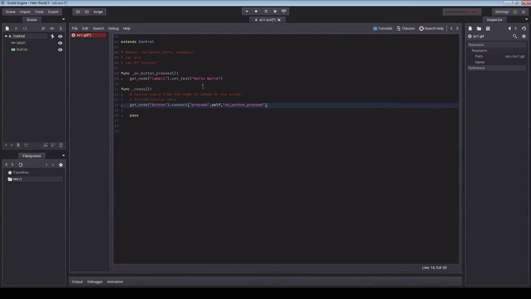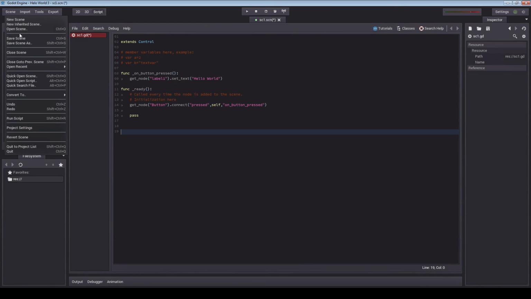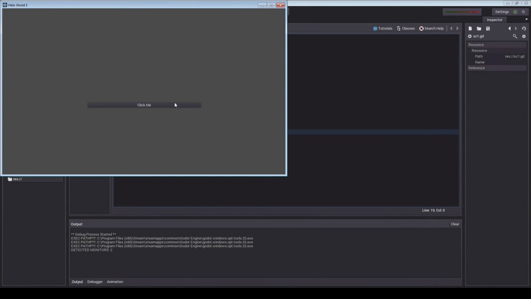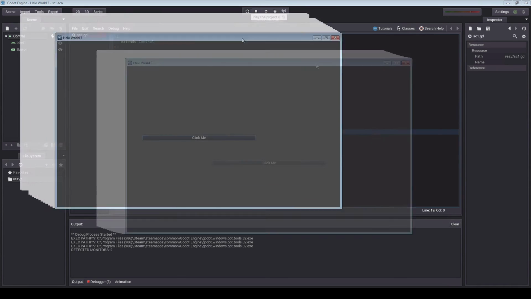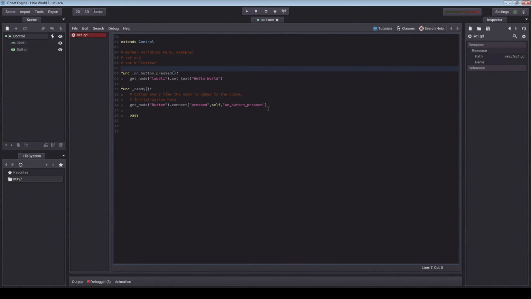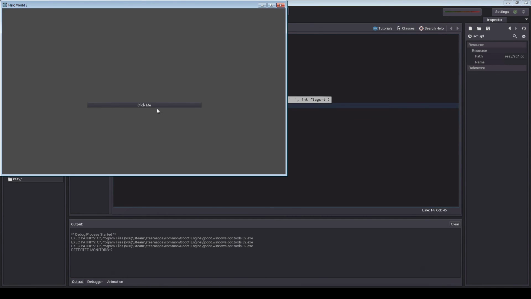Literally, this should work now. I'm going to save. There you go. And we're just going to try to run it. It might crash because I'm not terribly good at this. Yeah, I did something wrong here. Oh, I forgot an underscore in front of my function. So give me a sec. Here we go. Run. And now when I click this, ta-da!